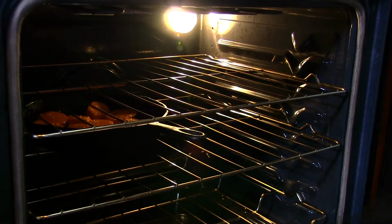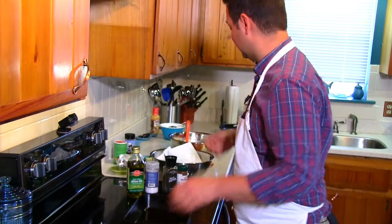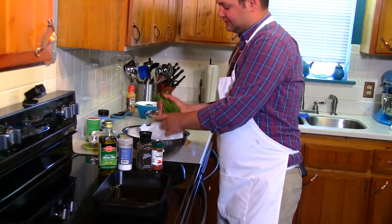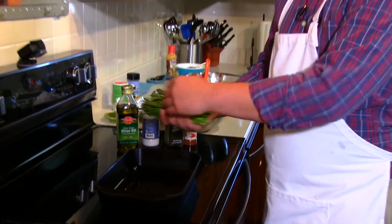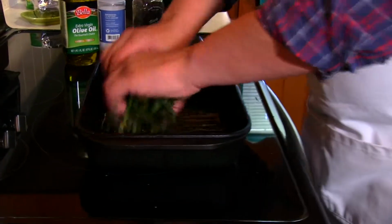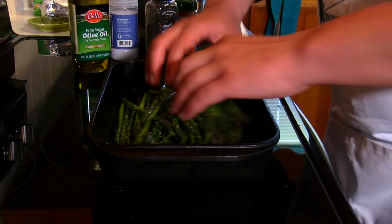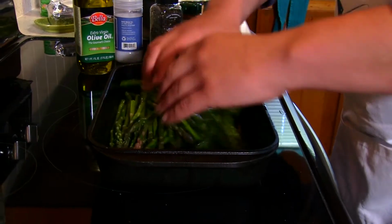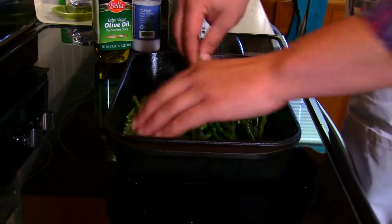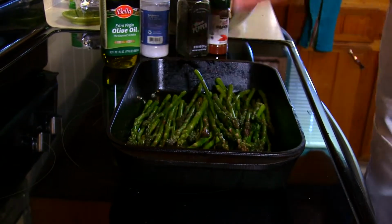Okay, so we have our other cast iron skillet. Like I said, we put a very light layer of olive oil in it. And then we're going to get our asparagus, which we've already cut the stems off and washed, and then we have it drying with some paper towels. And we're going to lightly rub it with some olive oil. Get everything lathered up. Roasted asparagus is an easy dish to make and very delicious and impressive.